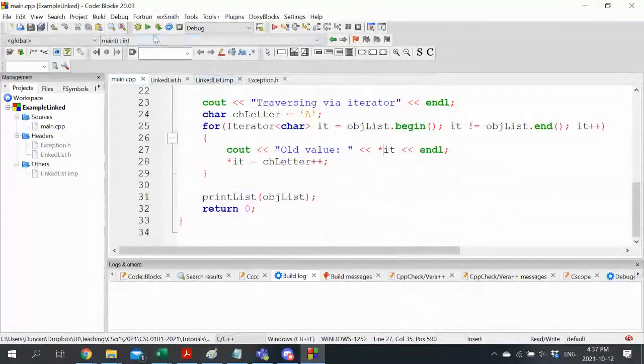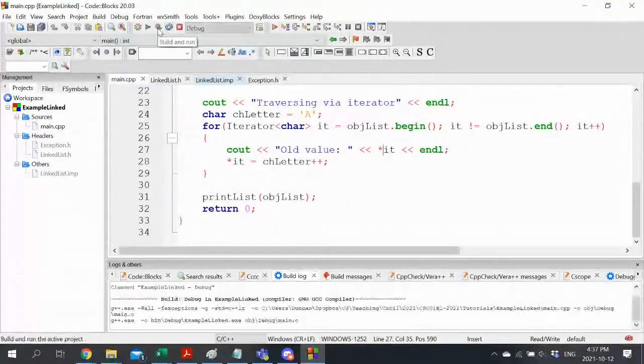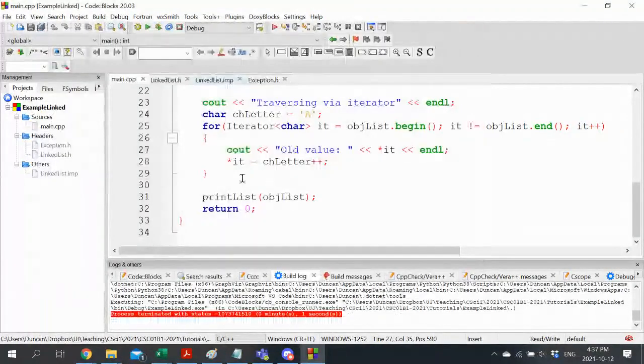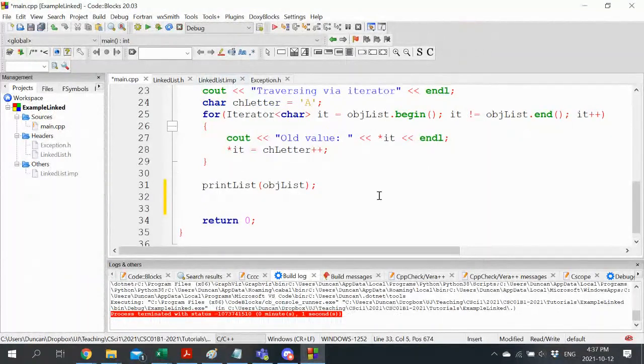And I think we had things that happened inside our linked list. Yeah, so now we can just add accessing values. I don't even remember what was in the front of object list.